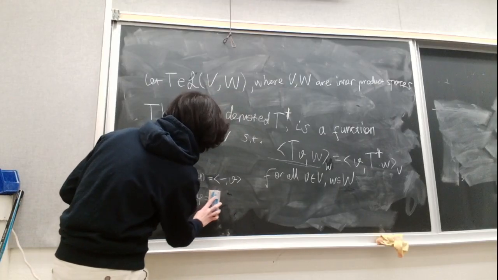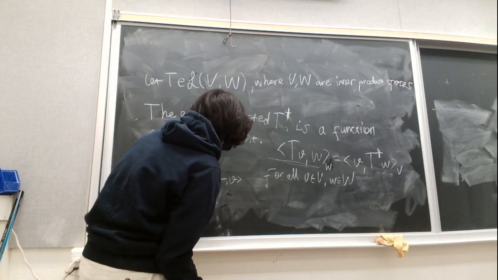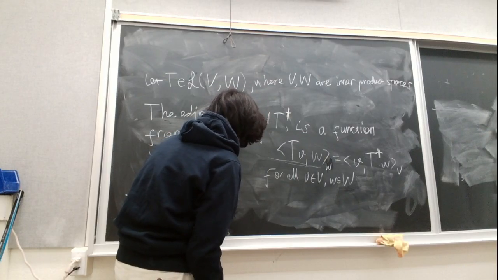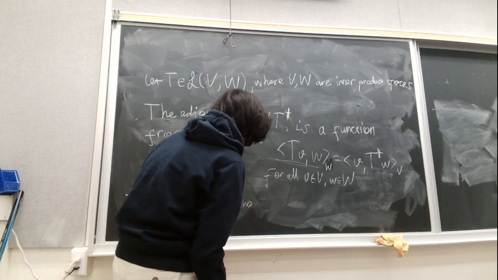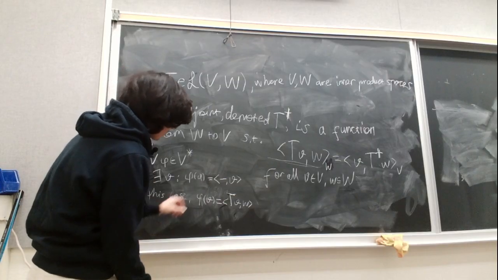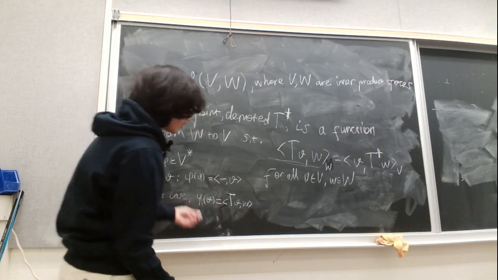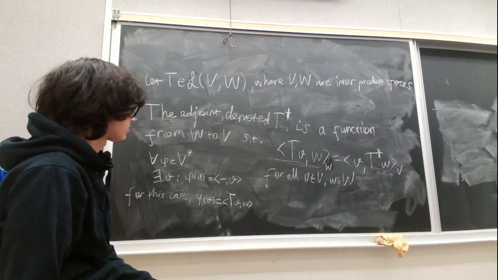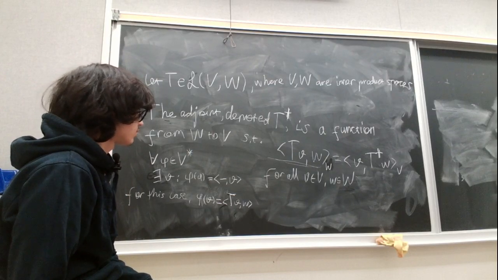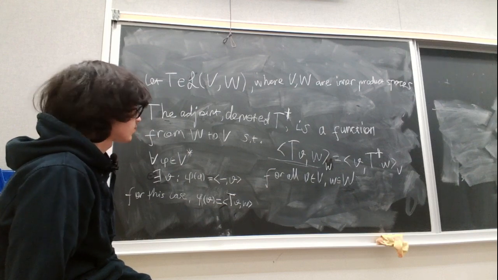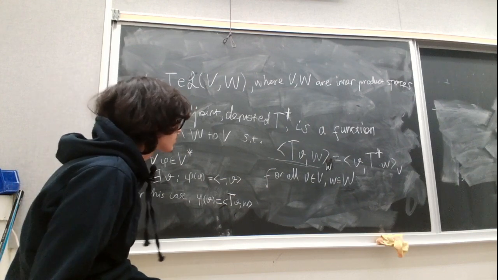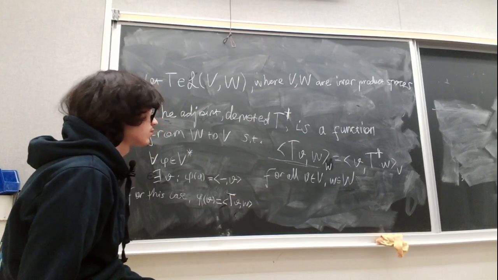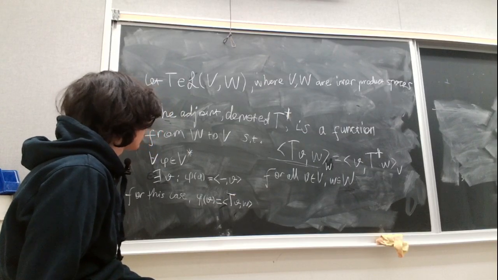Phi of v is equal to this inner product. This is a linear functional on what space? Where does it take input? From V. So this is a linear functional on V. That inner product is in W, okay? But Riesz representation theorem, this is a linear functional on V, so the Riesz representation theorem applies on V as well. So this means there has to exist some u, so that v inner product u.